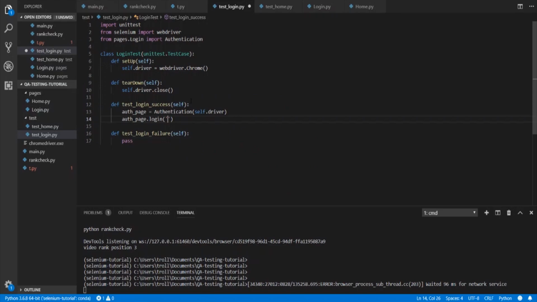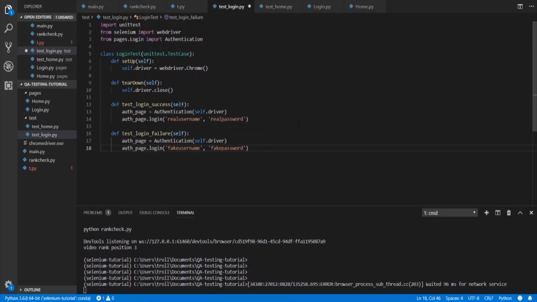So we can call this real username, and we'll call this real password. Then in the other test, we can basically copy and paste this, and we'll just call it fake username and fake password.